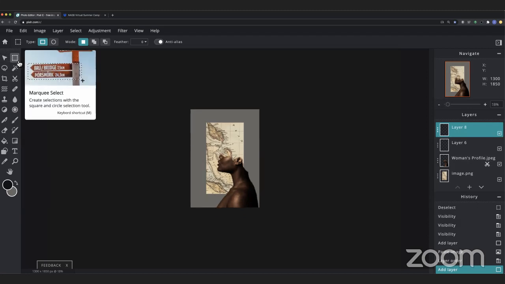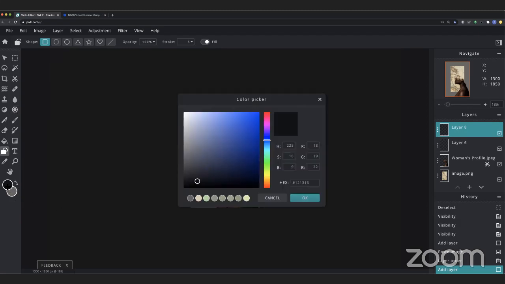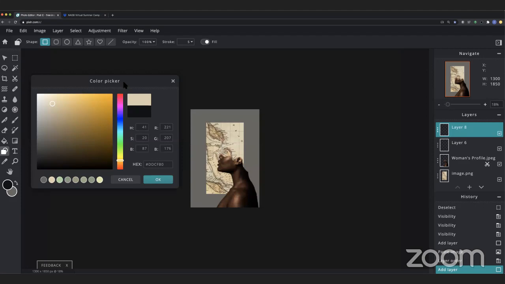So if we wanted to add a custom square of some sort, we just go here to the shape tool, add a rectangle. I actually want to make a little beigey color. So I'm just going to double click on these colors here, and I just happen to have a nice beige color. I realized Pixlr does this really dope thing in which it looks at whatever is on the canvas itself right now, and it picks up colors from there.